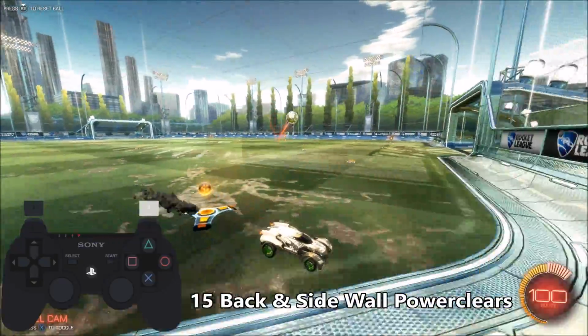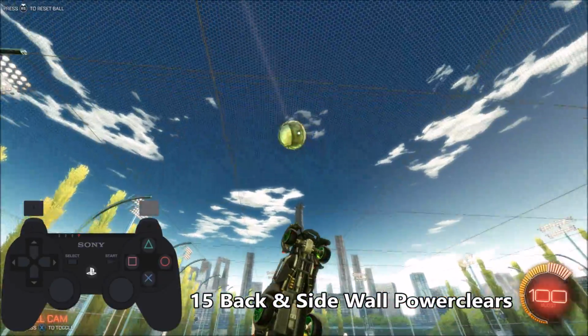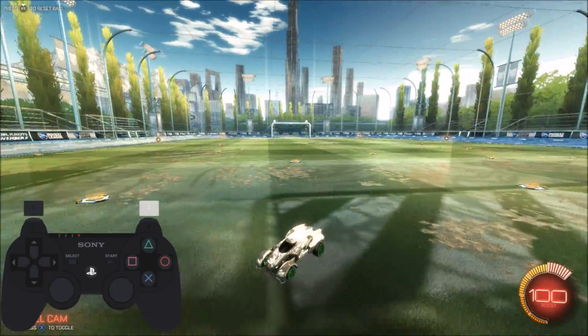The first 15 shots are all simple power clears off the back and side walls. So for these shots, I'm going to give you a few tips.